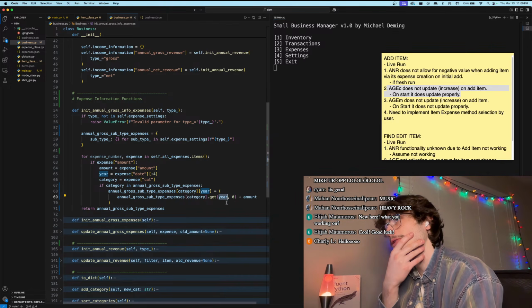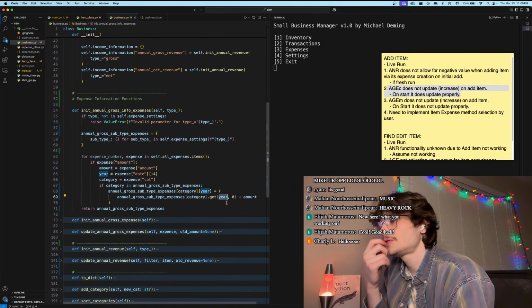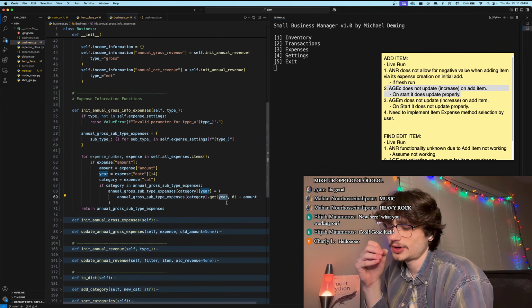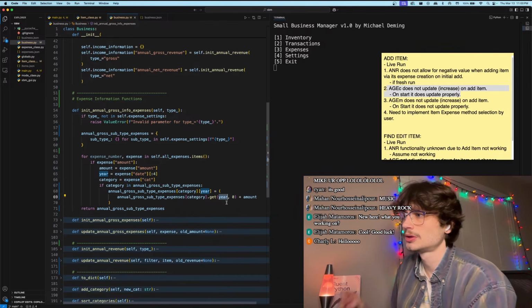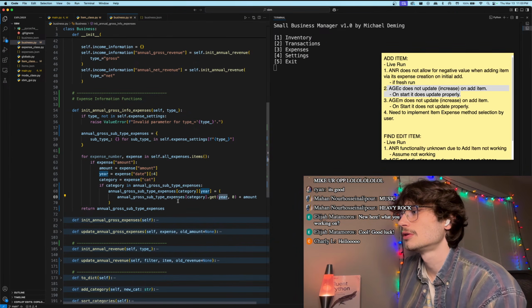Well, it's at 0. So if I first start the program, I load in an item. There is currently no other. So I don't even think I need this.